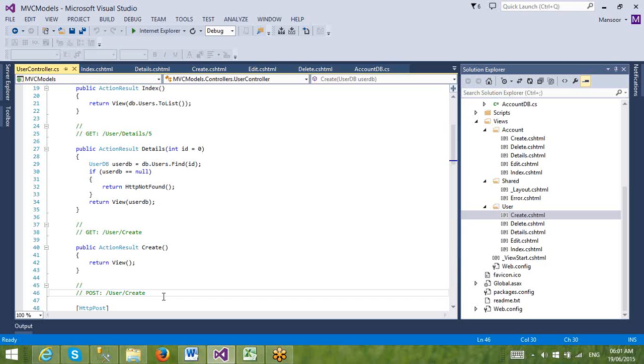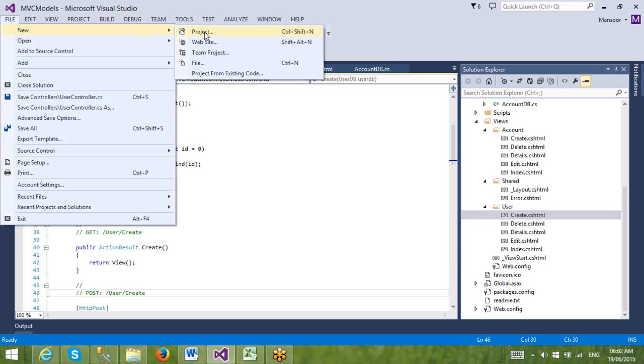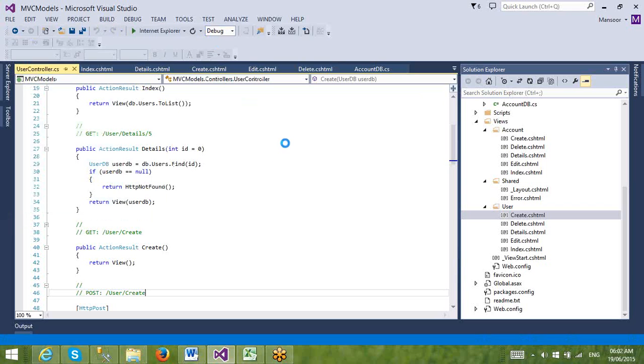Go to the application and start the application. Yesterday's application we will correct once we finish this. Start a new application. A new project, yes, a new project. The project application is going to be the same. We start a new project.